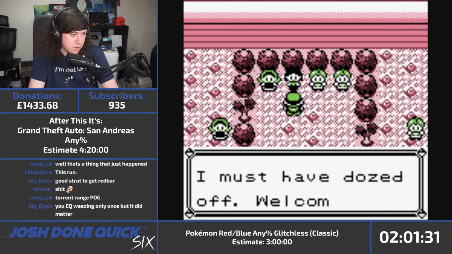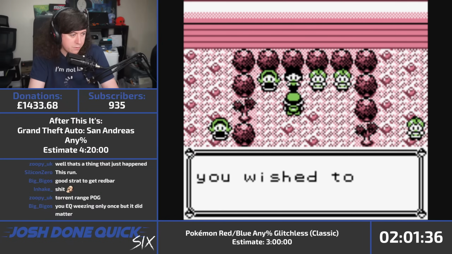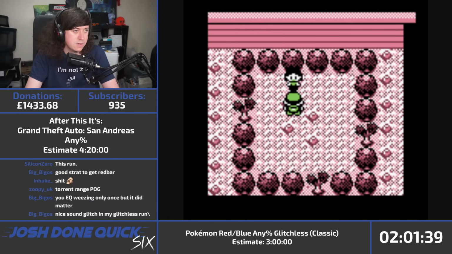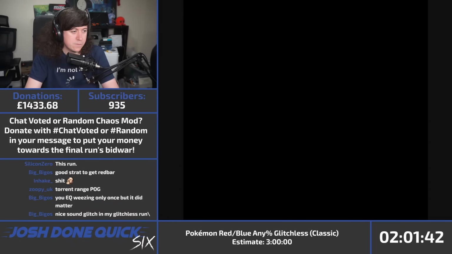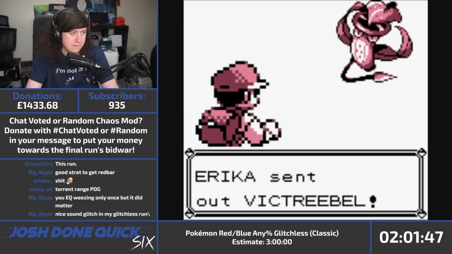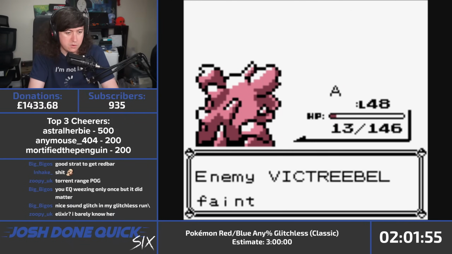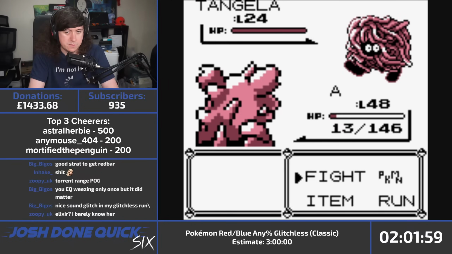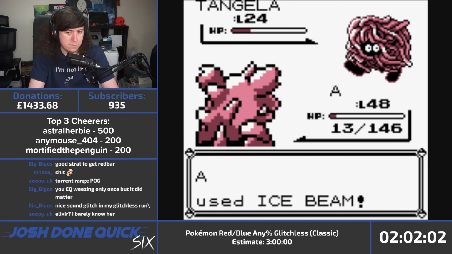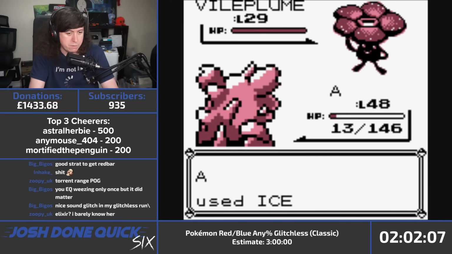So wait, when I go to Giovanni's gym, it doesn't tell me to use an elixir or anything, and it tells me to use earthquakes, but I don't have earthquakes. Huh. What has happened here? I mean, I did save an elixir, right? So I guess I could just use one now. I have an extra one. I'm just going to use an extra elixir. Whatever.